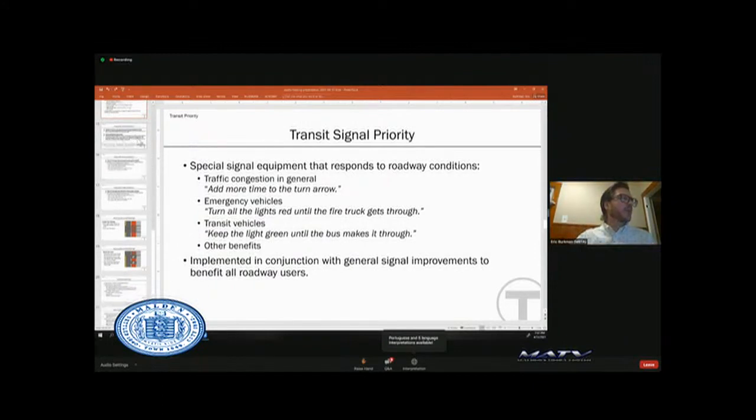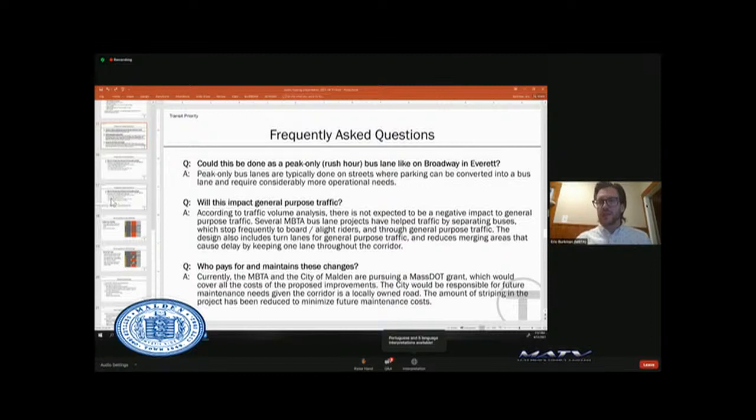Then before I turn it back, we have got quite a few questions about this, so I just wanted to address some of the most common ones. One of the questions has been, could this be a peak-only bus lane like they have in Everett on Broadway? The difference with the Broadway project is that it's a parking conversion lane. So one of the things about this project is that it actually doesn't remove any parking. So we're converting a driving lane. There's no parking loss in the downtown area. So the bus lane in Everett converts the parking to a bus lane during the peak times. So for this to do that with a general purpose lane is pretty unusual. And we think it just adds more confusion to drivers, and there's still additional capacity for 400 cars roughly in the one general purpose lane as opposed to the 2.